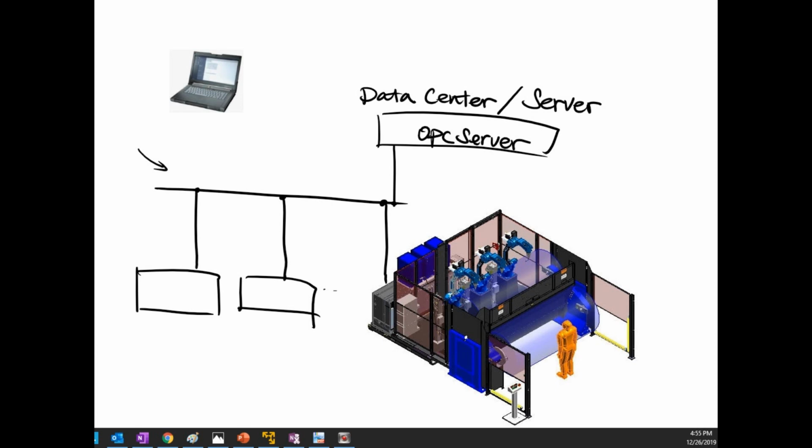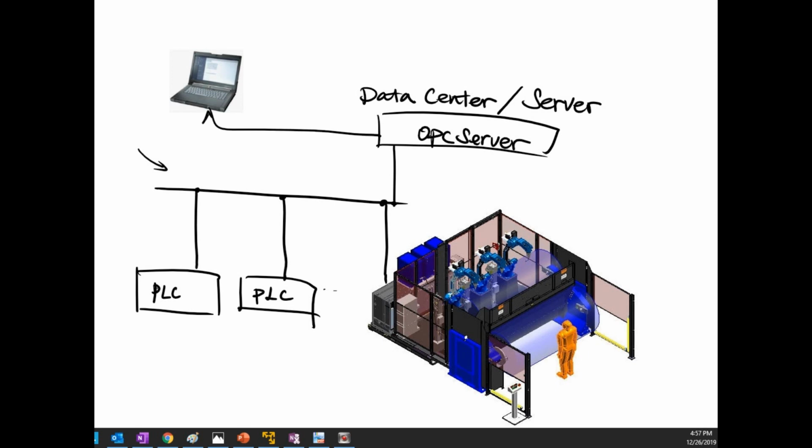So the conventional way, this plant will set up a data center. In this data center, one key software, usually called OPC Server software, will be set up. This OPC Server will communicate with the controller of PLCs in the cell, as shown in the picture. In a big plant, they have a budget to purchase a very expensive OPC server, and this OPC server can get the data from each cell and then provide the data to the client.